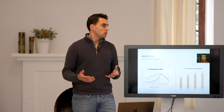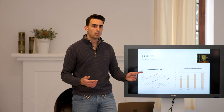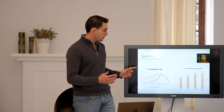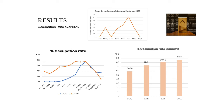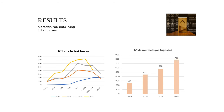So let's look at the results. At the beginning of March, the occupation rate started to grow, reaching almost 80% occupation rate within the first year. As you can see on the graph, bat activity concentrated in spring and summer, coinciding with the presence of the moth. Year by year the occupation rate gets higher, reaching almost 90% in 2022. Additional important data refers to the number of bats per box. The maximum number of bats reached in total is in 2022 — more than 700 bats. We expect this number to grow again year on year.